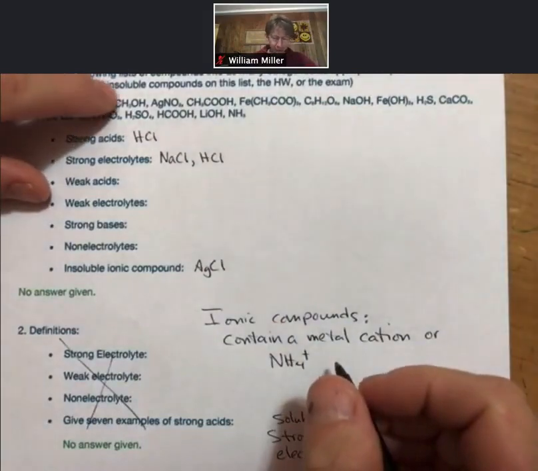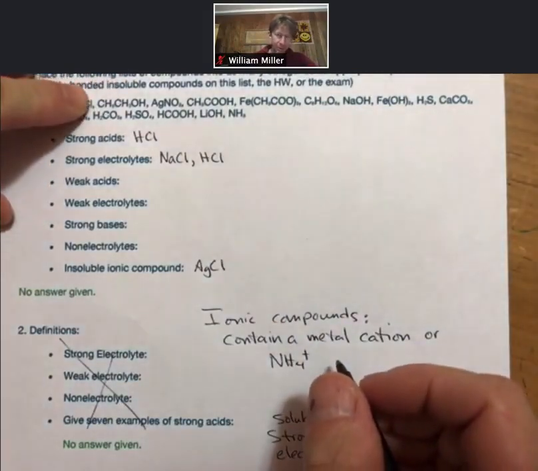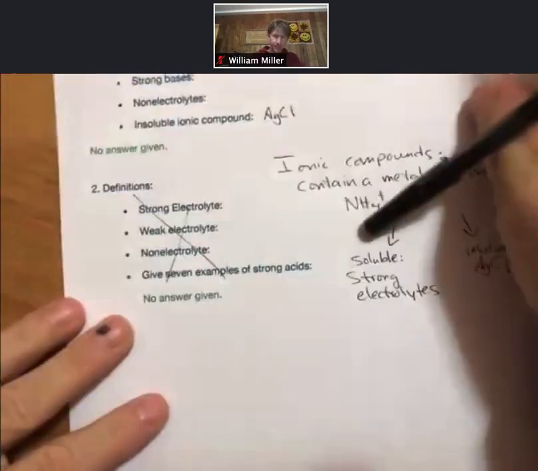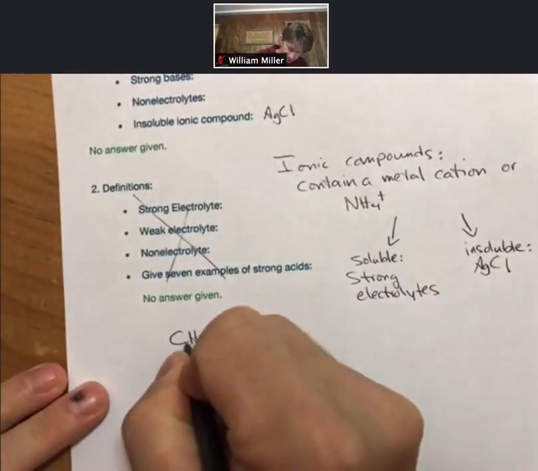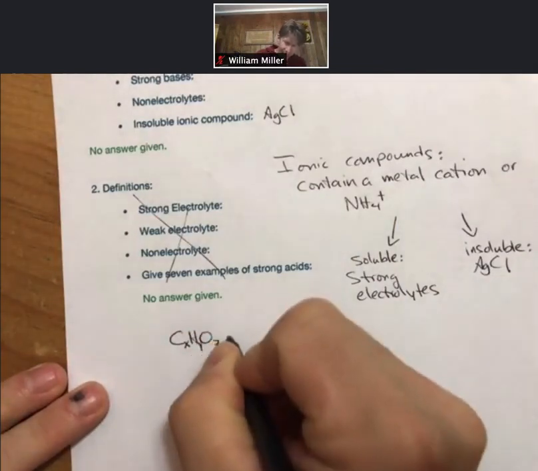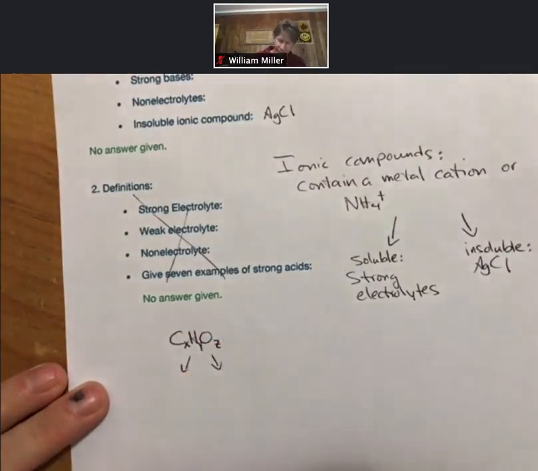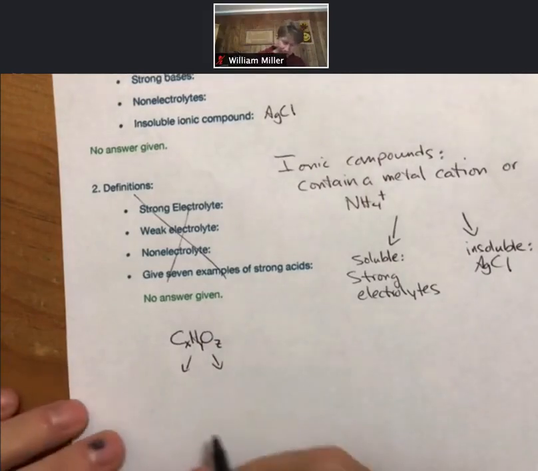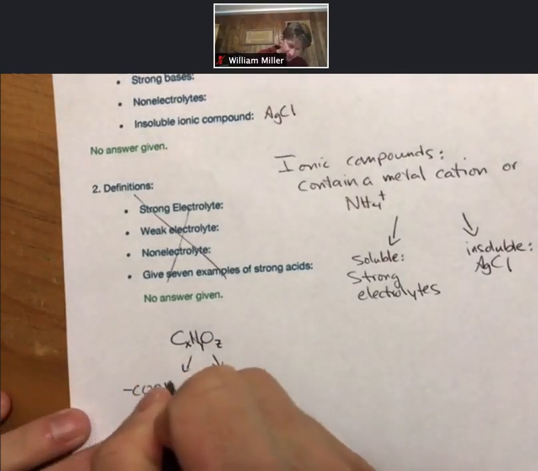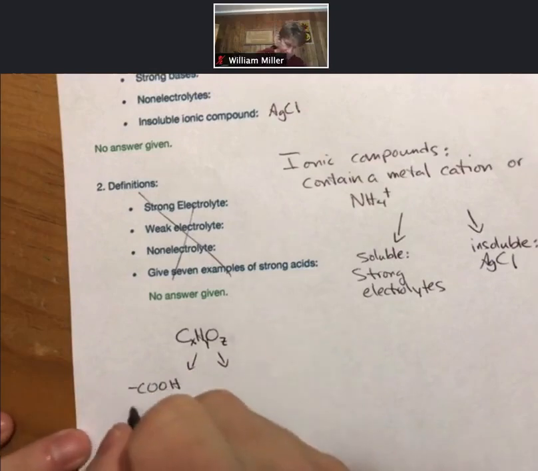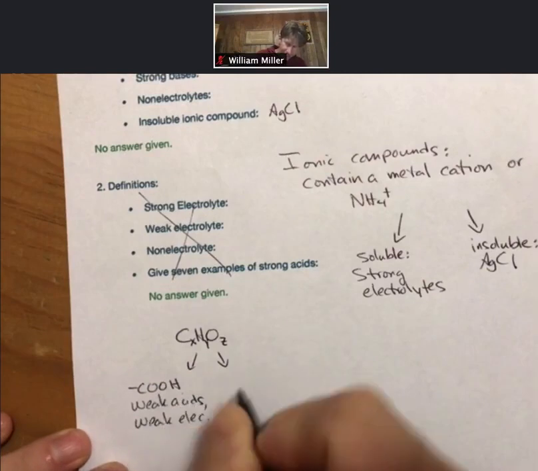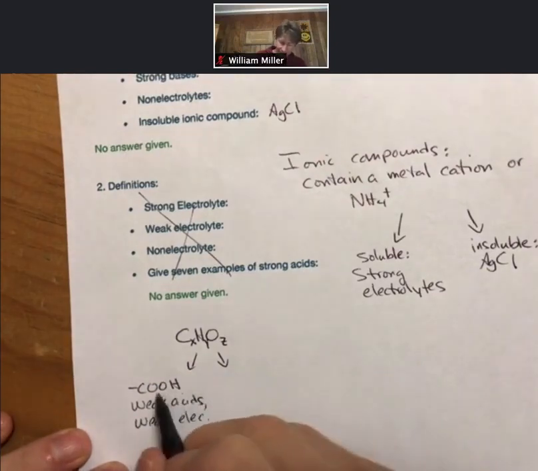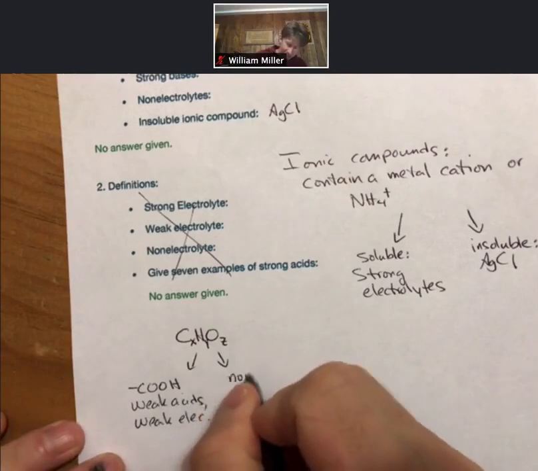Now we have carbon, hydrogen, oxygen compounds. Those break up into two things. CHO compounds break up into two categories. They can have the COOH group and therefore be weak acids and weak electrolytes. Or they can not have COOH, in which case they are non-electrolytes.